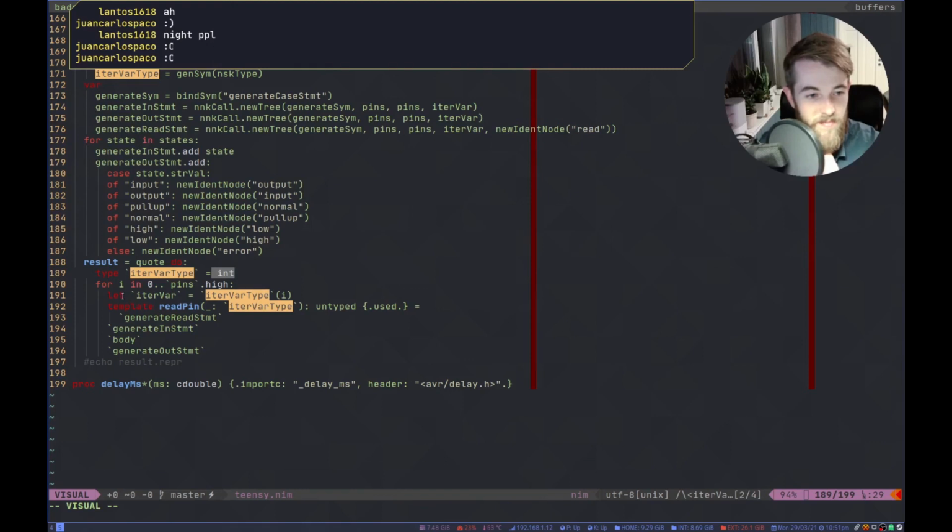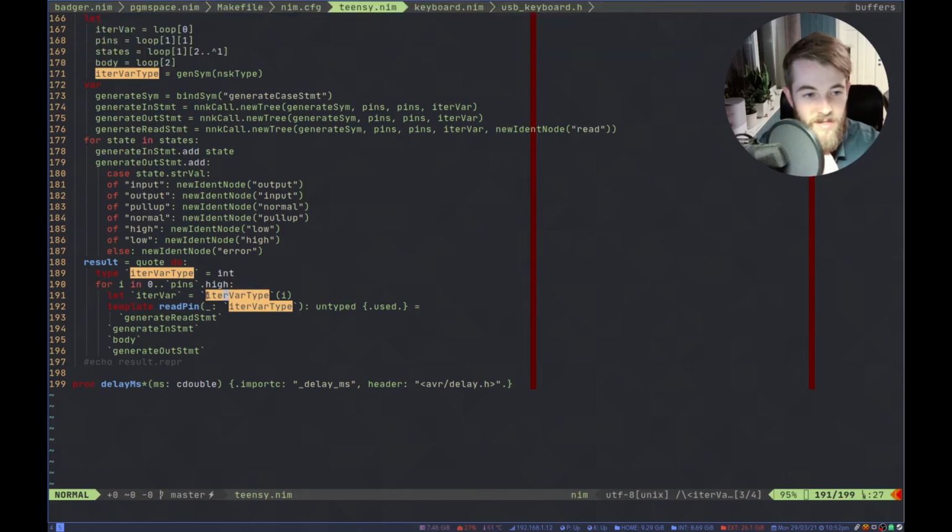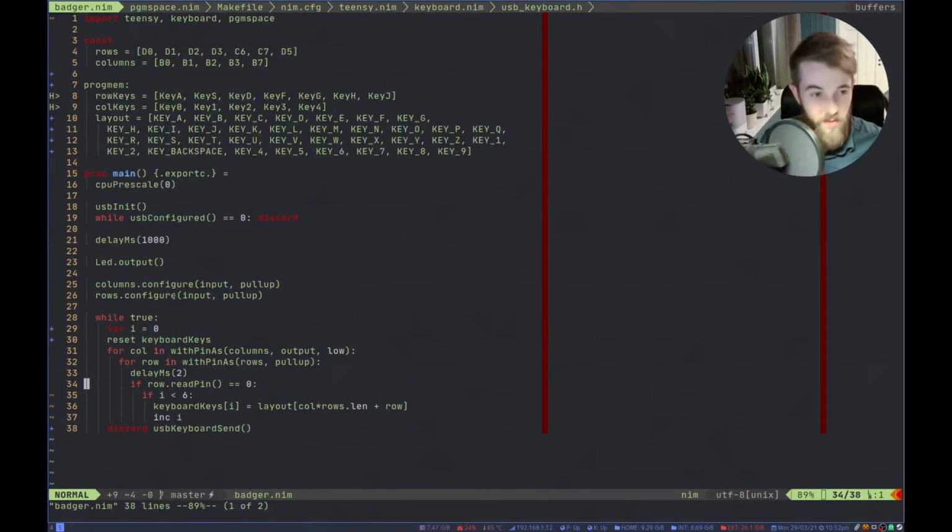and I say iter var, it's not a random type, so iter var is the iteration, the count, so col or row in our code here. This is iter_var, and this is iter_var.